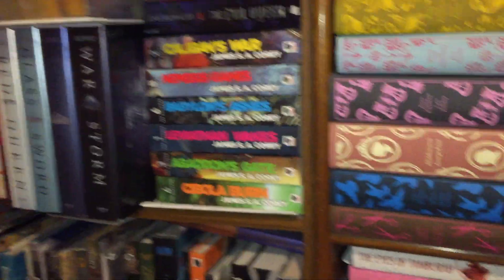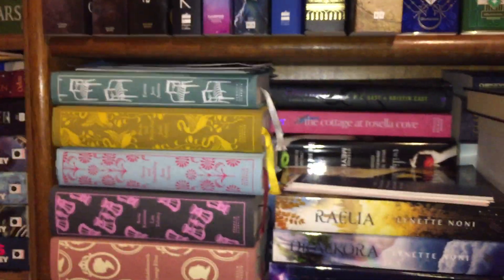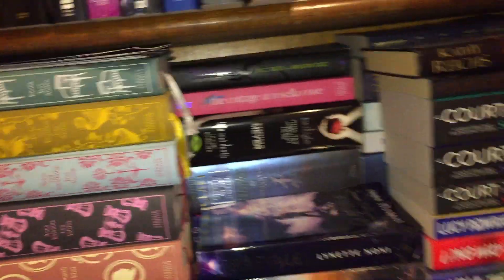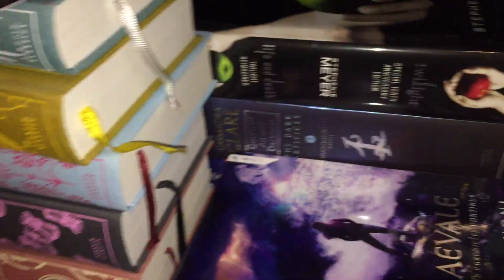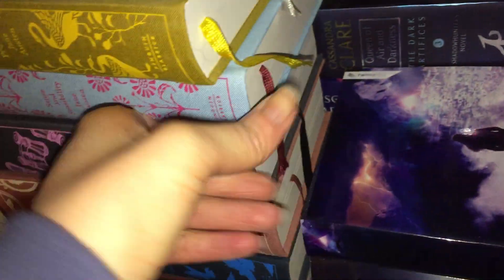I've got way too many Book Depository bookmarks — and I just dropped a whole heap on the floor that I'm going to have to pick up. Oh no — yeah, there it is, okay. All the other editions I've got in paperback, because we got the paperback editions when I was a kid. But now I prefer to buy hardbacks if I can, and yeah, I've got way too many bookmarks.